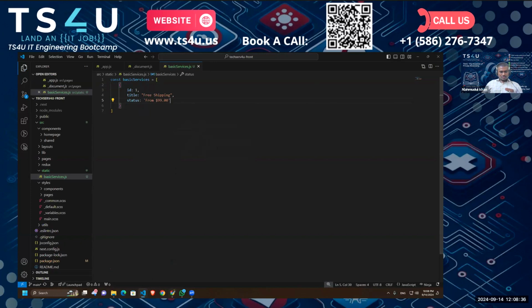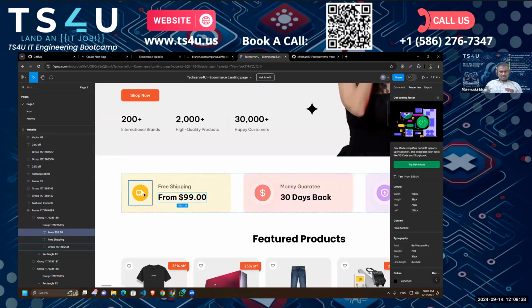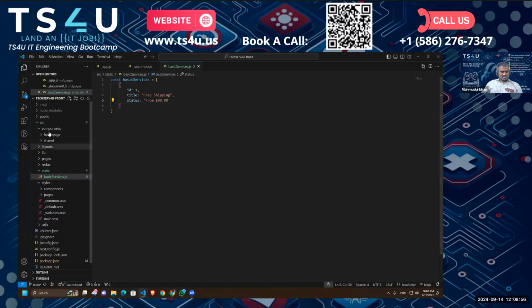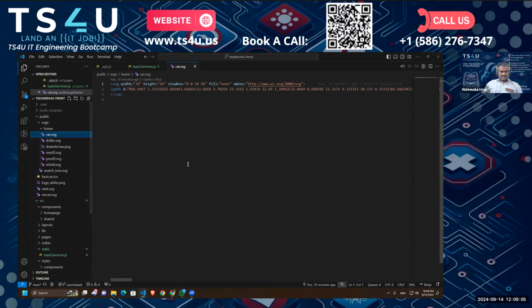Then we have to get all the SVGs from here. So I'm going to show you how you can import SVGs. You can right click on the layer, then come to copy as, and then copy it as SVG. Then go back to your folder, and inside public we're keeping all of our SVGs, and inside home I already have the SVG ready.